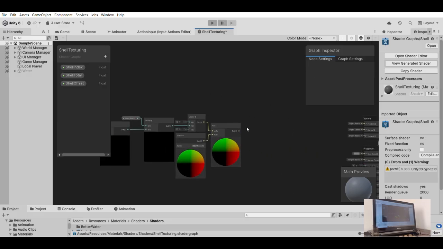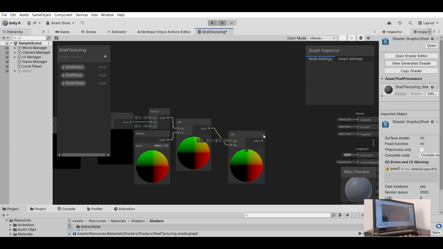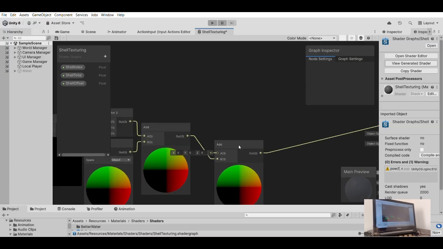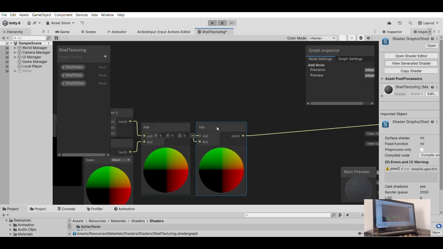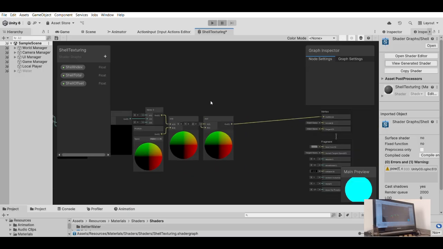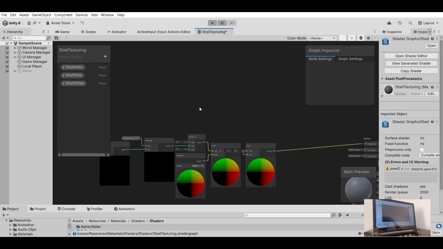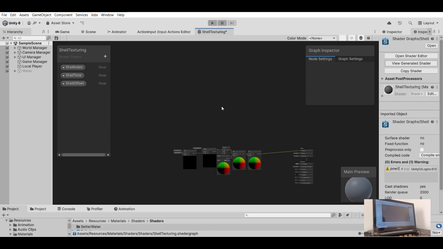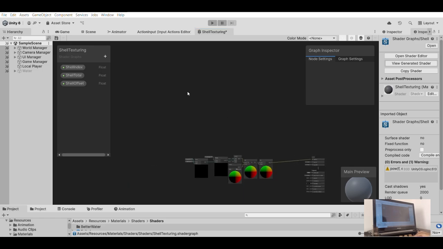There we go. And then we're going to the added one. I'm just looking at my guide here. We're going to add another add. This one's B. And then we're going to here. So another add there. So let's do what we're going to add here, which is going to be another object position on the top. Create position.